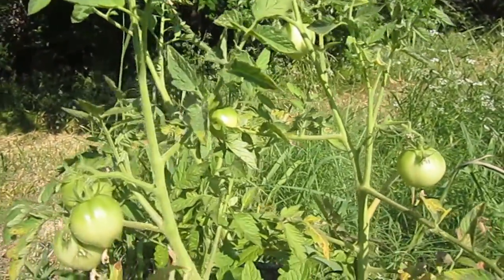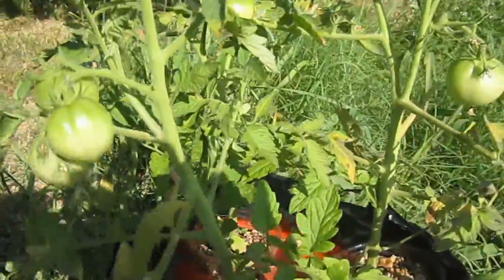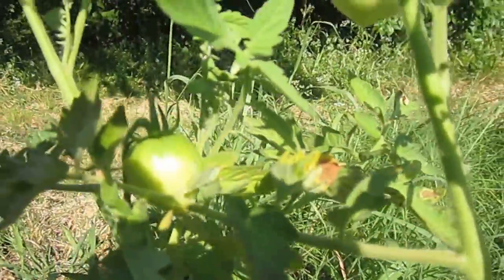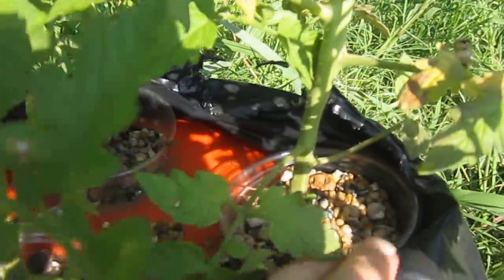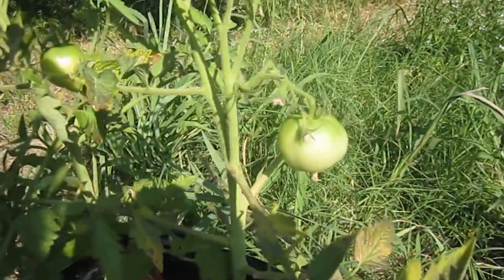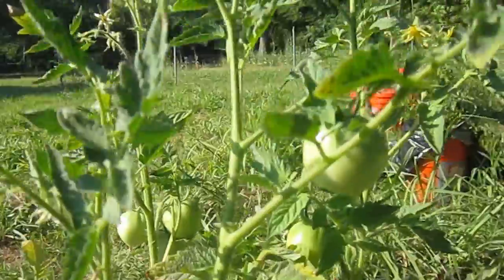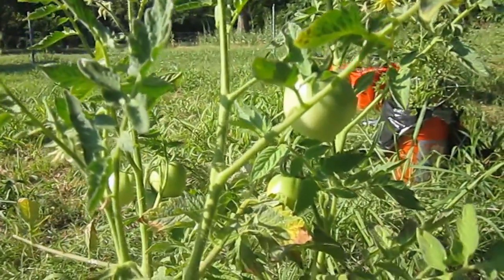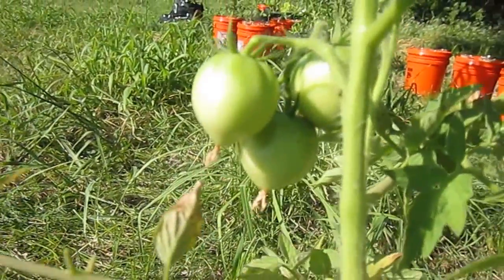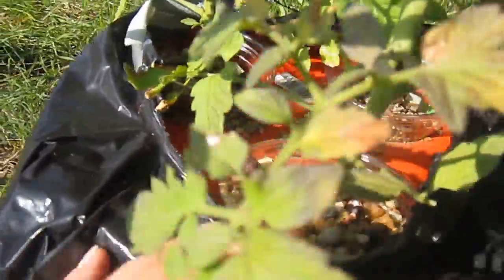Because I saw some yellowing and read some things online, I added a little bit of iron — just from an iron supplement I got at the store, like a vitamin supplement — and I crushed that into dust and poured it down into the pot. I also did that with potassium, because I didn't see potassium in the ingredients on the commercial pellet food. So I went ahead and got some potassium, crushed it up into dust, and poured it down into the pots as well.